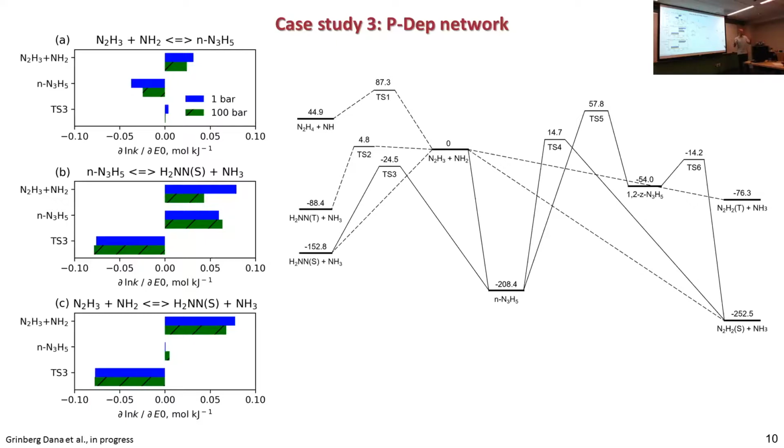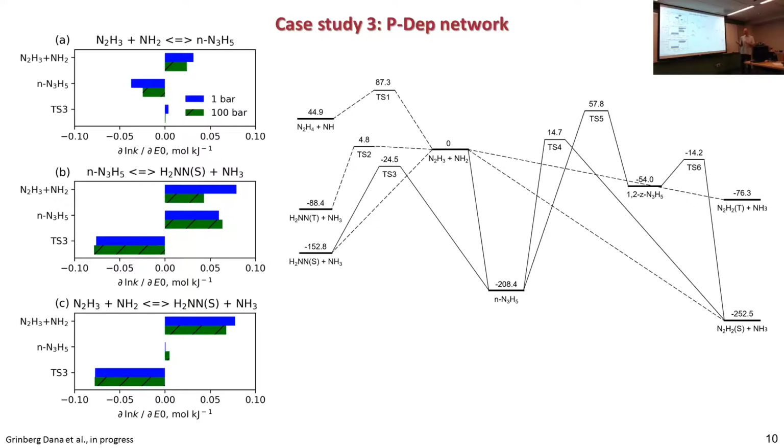Very confusing. Before, we changed the rate to see the change in concentration. Here, the pressure-dependent network helps us calculate a rate to feed into a model. So that's our, you can call it an observable, the product, the rate that we care about. And the rate is sensitive to the energies of these wells or transition states, as you can see here. And it's sensitive to them differently at different pressures. And the analysis is pretty complicated, and we haven't covered pressure dependence, so I won't go into all the details now.